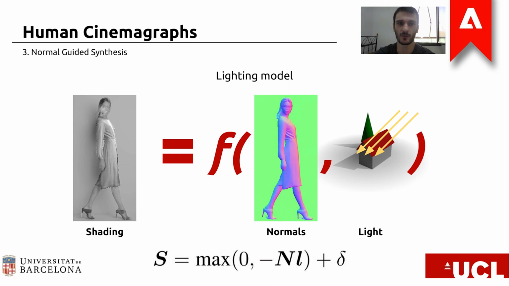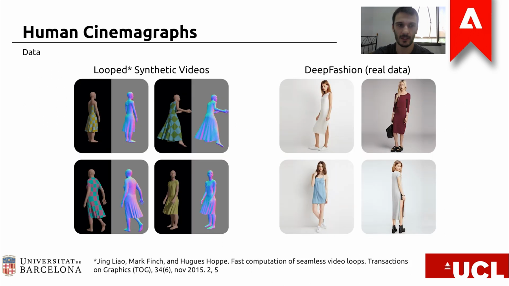As mentioned, it is the result of how light interacts with the geometry. On one hand, we have a set of normal maps which describe the geometry and how it changes. On the other hand, we propose a naive light model composed of directional and ambient lights. We use the shading layer obtained from the decomposition of the original input RGB image as well as the normal map corresponding to it. With this, we can estimate the parameters of our light model. We then compute a set of new shading layers for the whole normal animation. Combining this with the albedo gives us our looped RGB video. This is the data we use to train and test our methodology.